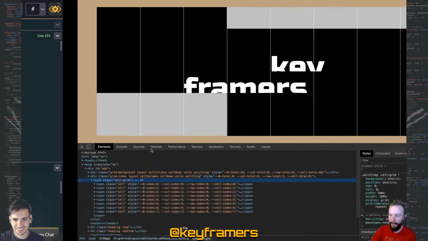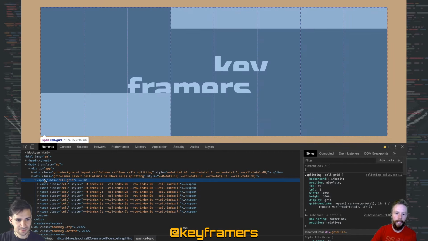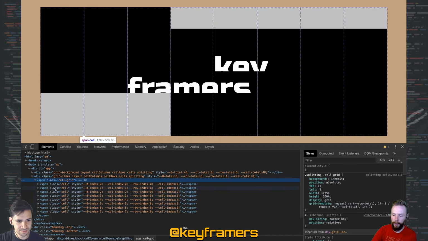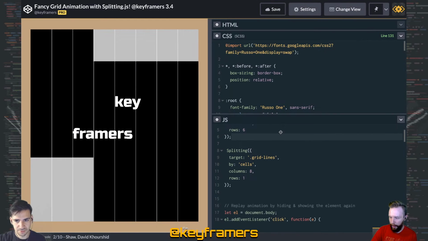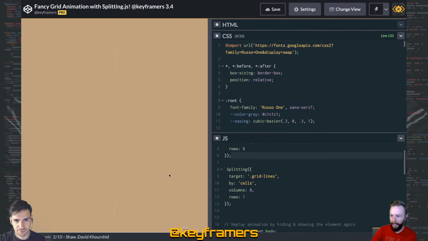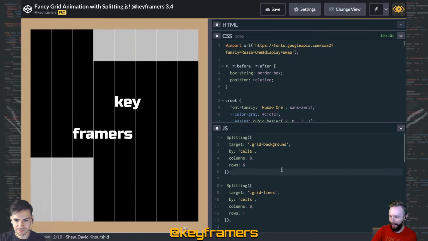Right, and that's the thing. Splitting is mainly there just to do all this setup for you. It's not going to do the animation for you, but it gives you the tools that you need to do that. So yeah, that's the fancy grid animation for the most part. Our own interpretation of it.